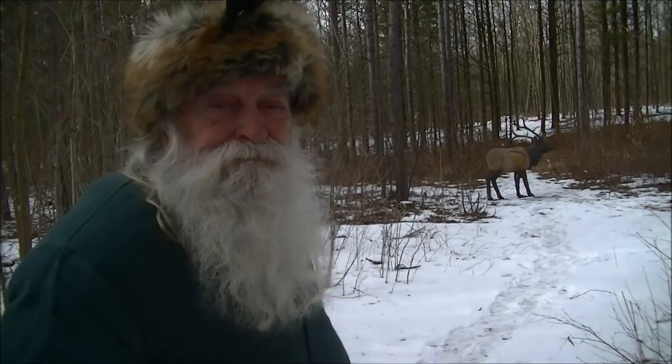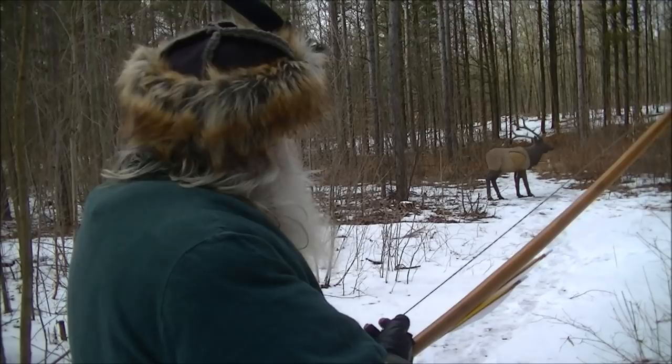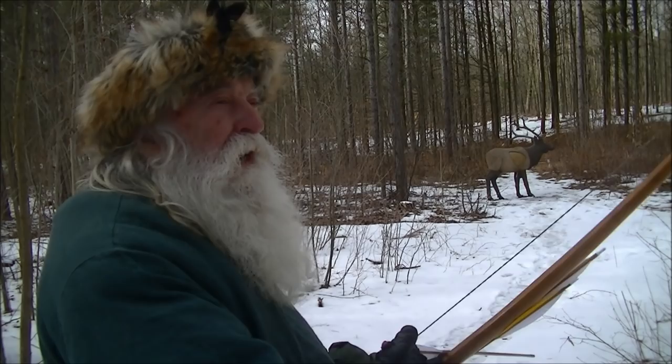Okay, guys. Looks like a bush plane flying over. What's the most important thing in archery, in my opinion? Do you know what it is? I bet you don't.